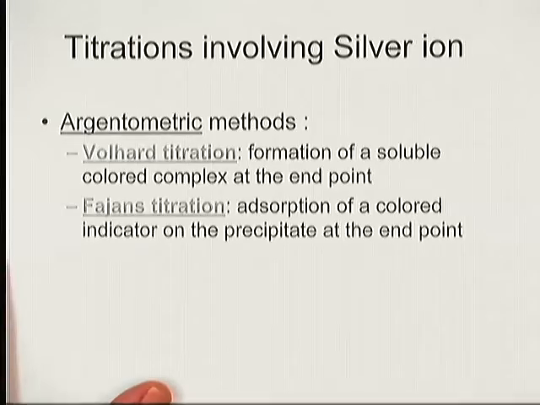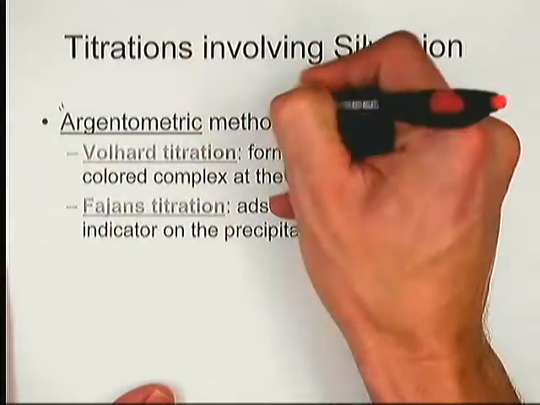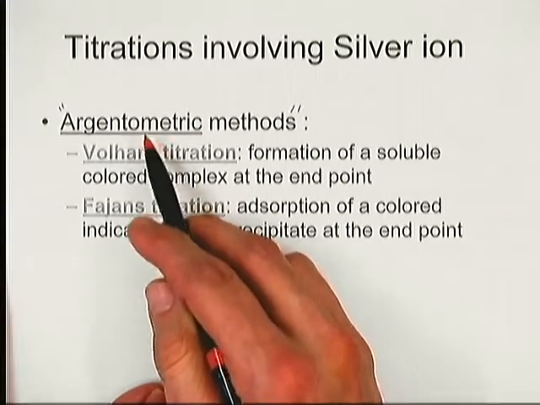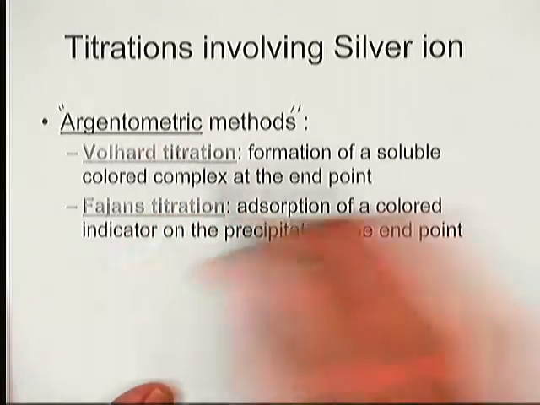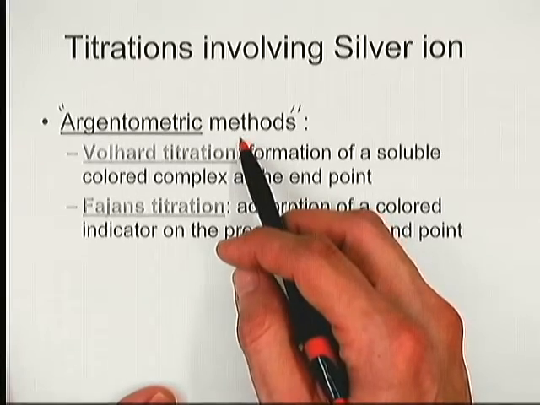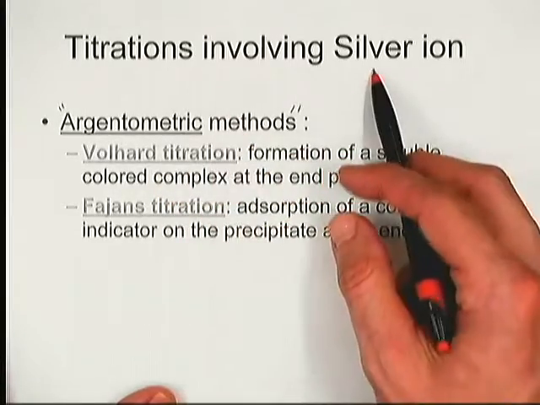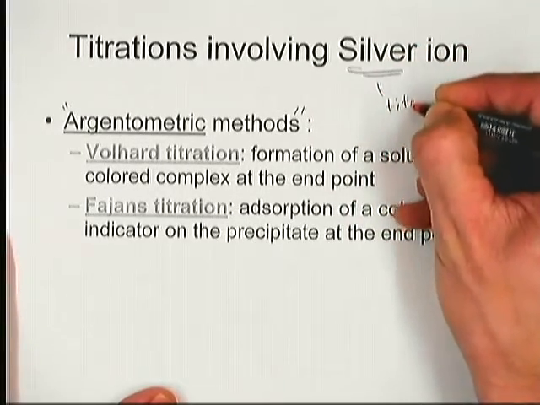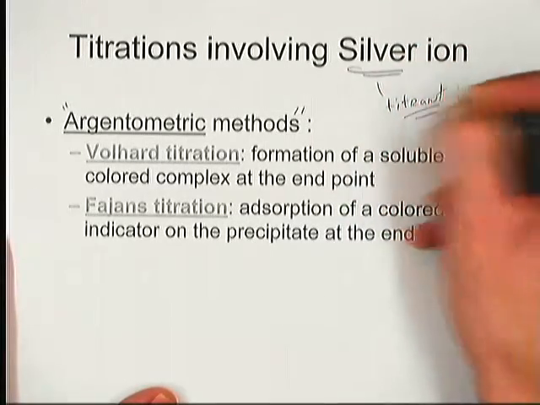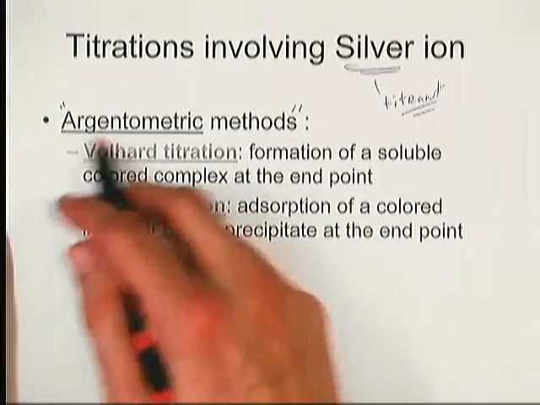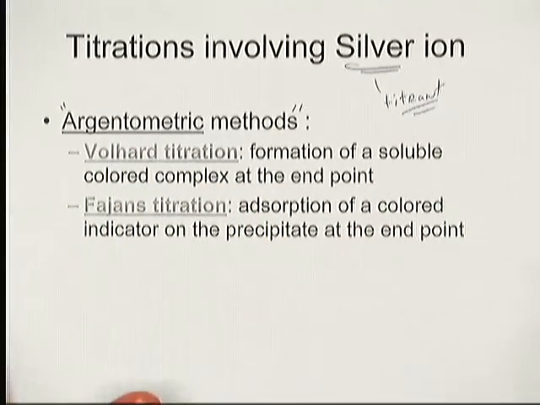And that specific subcategory was defined right here. Argentometric methods, okay? And basically all that means is it's going to be a volumetric method based upon titrating with a silver ion, okay? So the silver ion is going to be our titrant for these argentometric methods, okay? It's rooted in the old Latin name for silver.